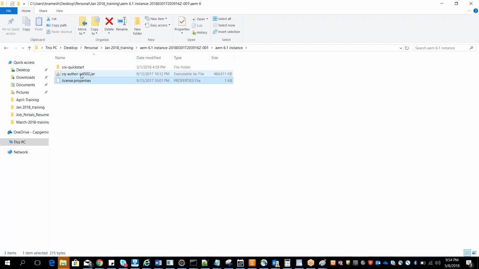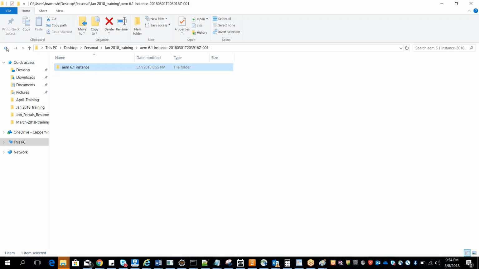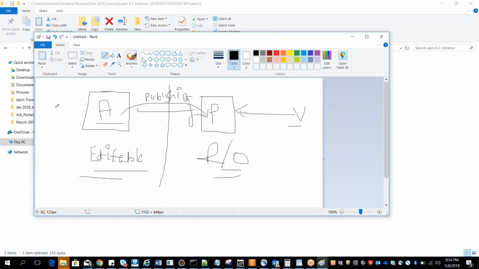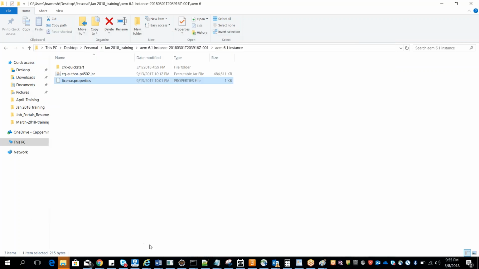Once I hand over the instance, this is the jar and the license. First time when I hand over, you will place this jar and license in one folder called author folder. Now the question is that the same jar can behave as author and the same jar can behave as publish. Now how do I make that jar behave as author and how do I make that jar behave as publish?